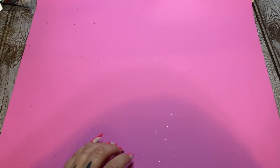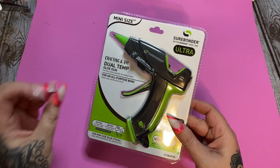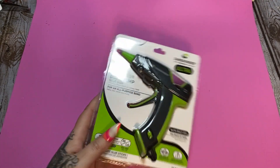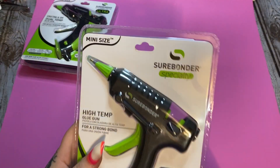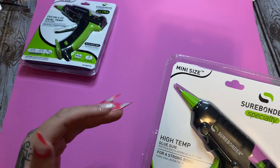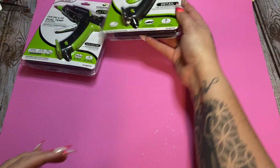Okay, let's take out some of the actual glue guns. They sent me this one here — this is the Surebonder Ultra Mini size crafting and DIY dual temp glue gun. I do like dual temp guns, which means it can use either the high temp sticks or the low temp sticks. It has a 30-minute auto shutoff, which I appreciate because I have left the house many times and forgot to unplug the glue gun. This is the Surebonder Specialty high temp glue gun — detail for the perfectionist. Look at the tip on this — it's a nice fine tip, which is what I really liked with my previous glue gun. I really loved the detailed tip.